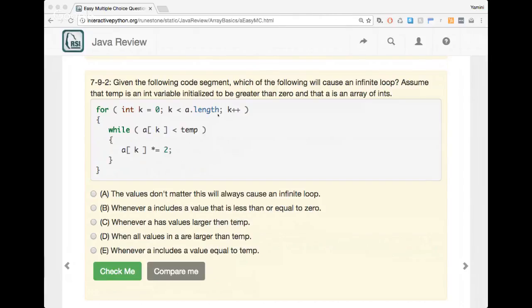Well, we have a for loop, then also we have a while loop. A while loop is if A of K is less than temp. So I guess we'll have an infinite loop if that's not met. Which of these answers would do that?